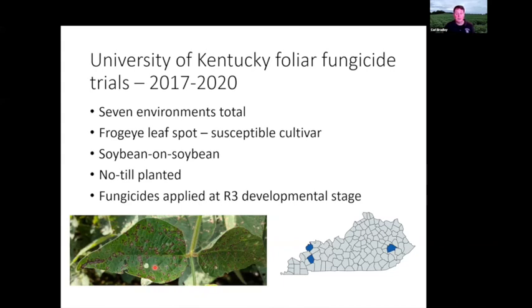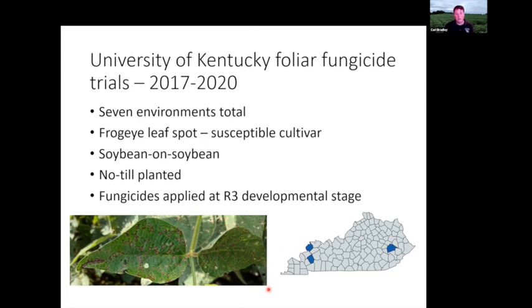And then one thing that we do a lot of here in Kentucky is we plant no-till, and that's good for the soil. However, that's also good for plant pathologists in some regard, because that means that residue is on the soil surface, and we know this fungus is splash dispersed, so it's a lot easier for this disease to develop. And we make our fungicide applications at the R3 or beginning pod stage. We've looked at a lot of different timings, and at least for our area, that R3 is kind of the right timing for frogeye leaf spot.